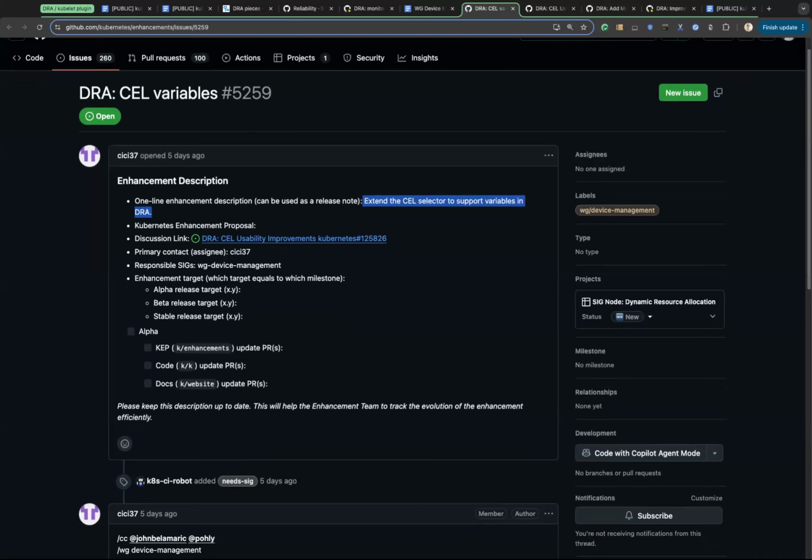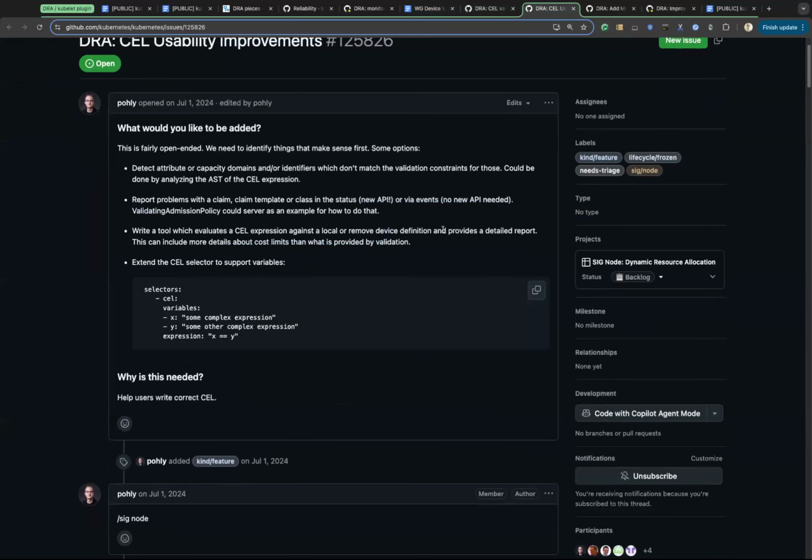And for the CEL usability improvement, which was previously raised, I think it's focused mainly on the following areas. First, we want to maybe squeeze some validations into CEL so it can catch errors ahead of time. CEL already has a lot of validators, so I think it should be possible for us to have our own defined validator for certain validation rules and constraints.